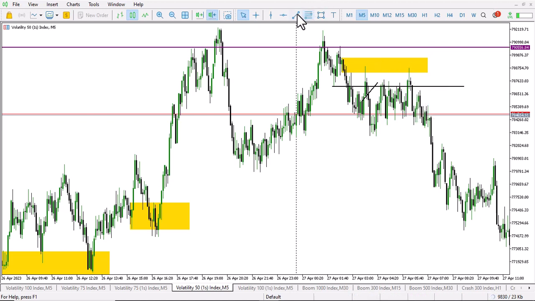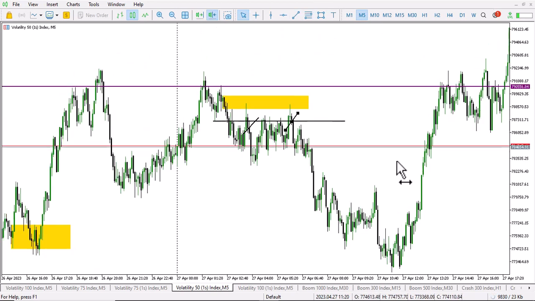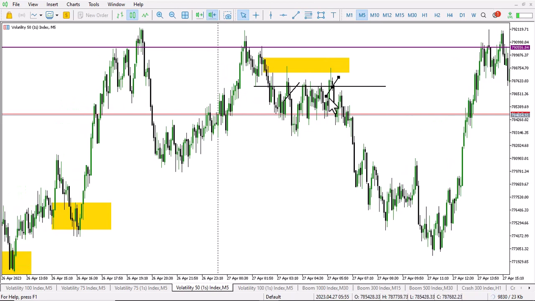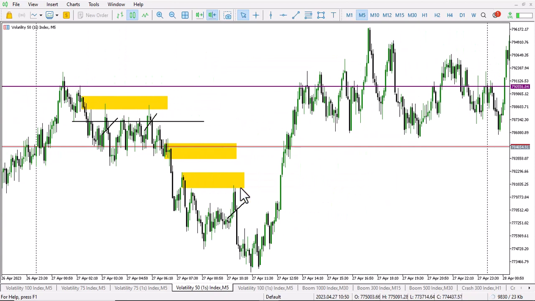And this was another opportunity for you to get involved and ride the whole trend for the whole day, right? So this is how you were going to be looking at this, and these are other order blocks that could have given you some more opportunities for you to enter, and this was another one, right? So this is what you are doing, right?